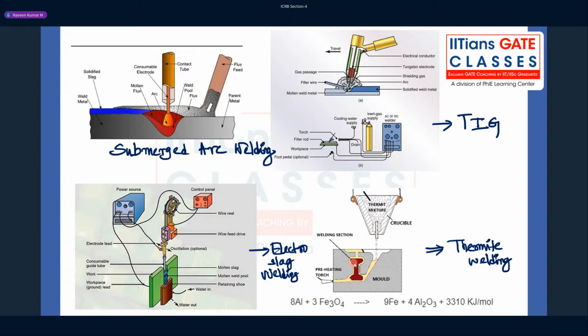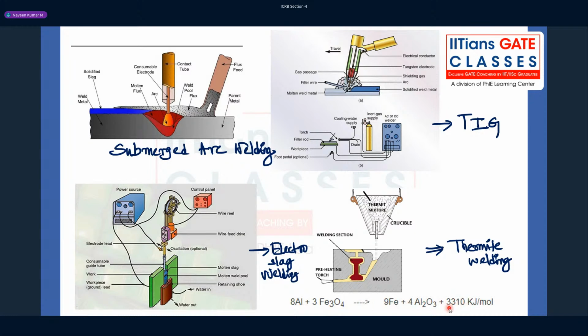If you see, this is some kind of train track, railway tracks with I-section beams, right? Those railway tracks can be joined by using thermite welding. You would have seen some kind of machine keep on moving as a railway track is being built. So what is that? You have a thermite mixture, which is nothing but aluminum and iron oxide. You put this in, and you have this conversion, and that will give you so much energy.